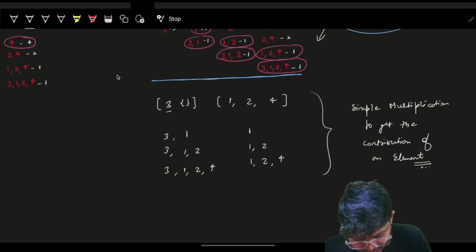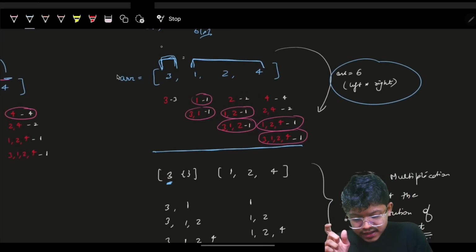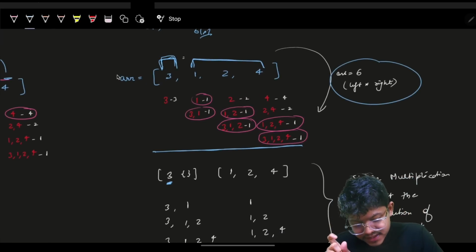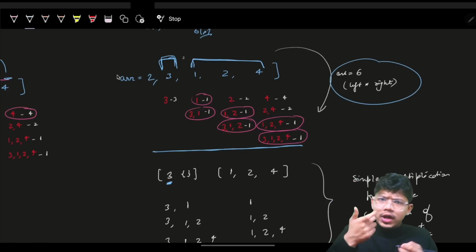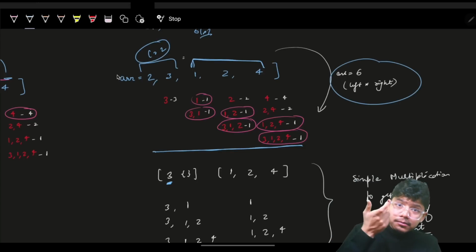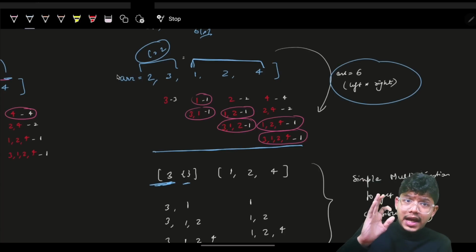So let's say the left size is 1, but I'll take it as 1 plus 1. If one more element had been there, the left size would have been 2. So I would have taken left size plus 1, which is whatever elements are there plus 1 as an empty element, as in nothing.